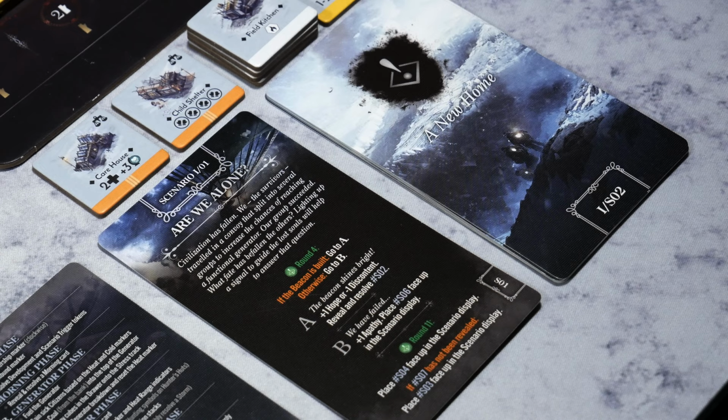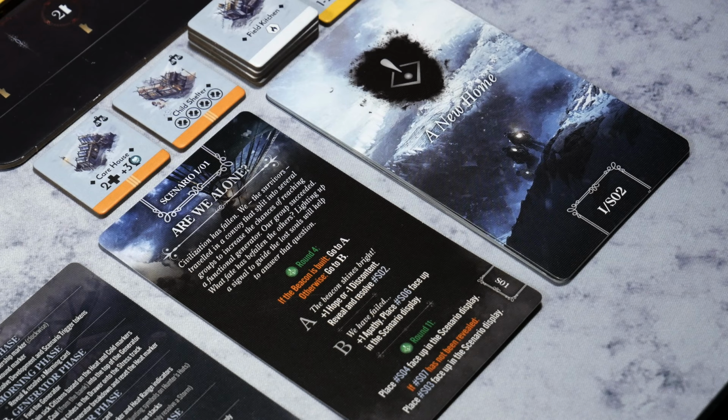We're going to read this scenario card carefully. The card states, "Are we alone? Civilization has fallen. We, the survivors, traveled in a convoy that split into several groups to increase the chances of reaching a functional generator. Our group succeeded. What fate has befallen the others? Lighting up a signal to guide the lost souls will help to answer that question."